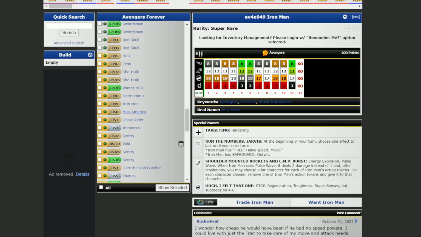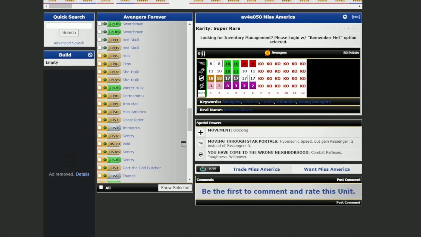That'd be quite cute. Then we've got Miss America Chavez: Hypersonic Speed, but gain Passenger 2. Jesus Christ. Okay. Hypersonic, Passenger 2 with Empower. Oh, God. 50 points. Oh, God. Combat Reflexes, Toughness, Willpower. That's fine. We don't care about that. Movement Blocking. Okay. This is your Young Avengers or Avengers or Cosmic movement piece now. Jesus Christ. All right, Miss America.